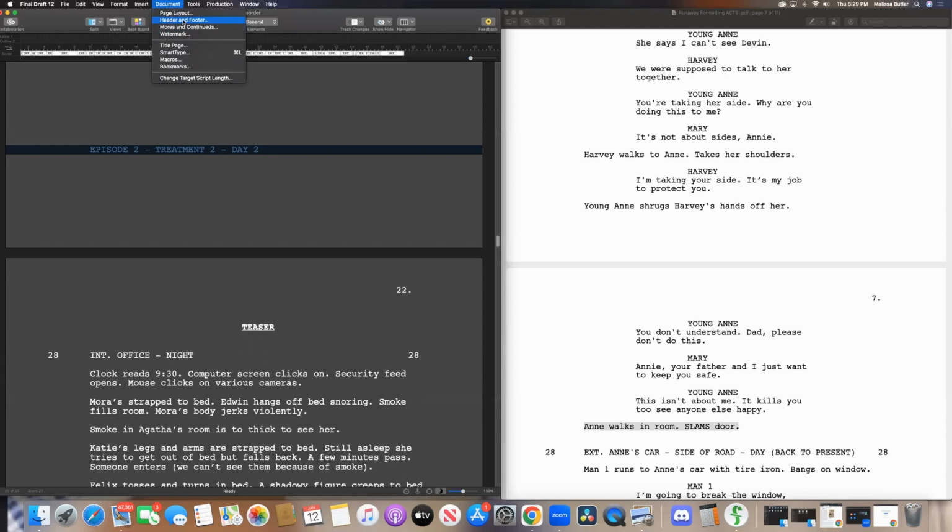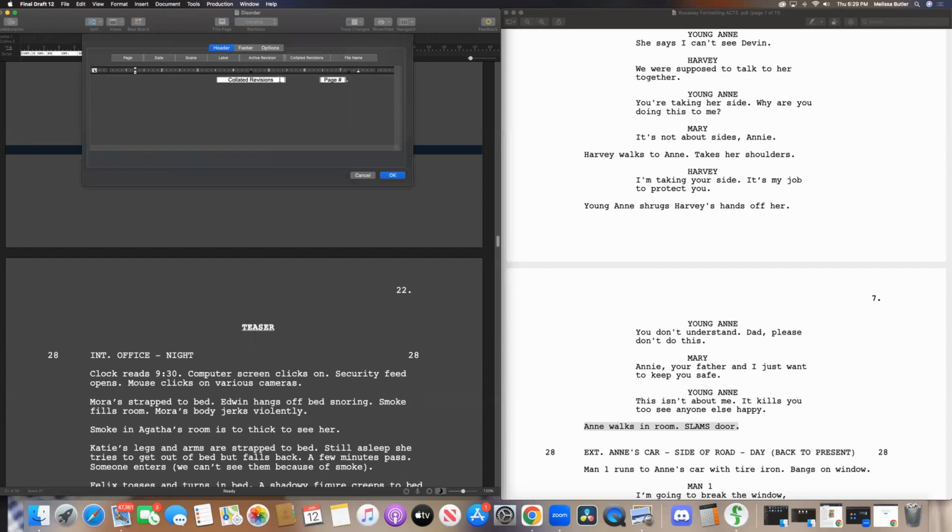I don't know if you can do this in other screenwriting softwares or not, but you can go up here to document on Final Draft and click on header and footer, and then type in any information that you want. So page number is already in there. You can add your file name. You can put the date in there, the scene in there. You can label it something specific. You can say active revision.